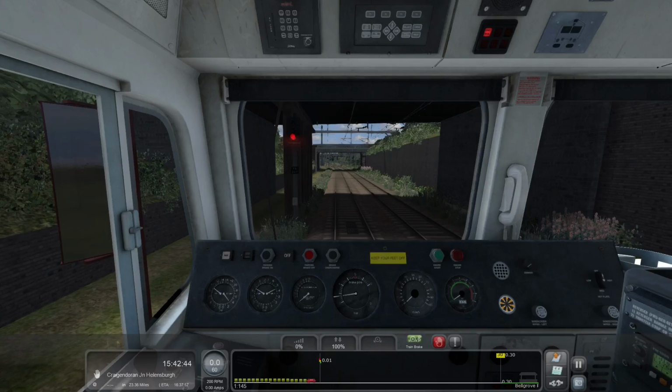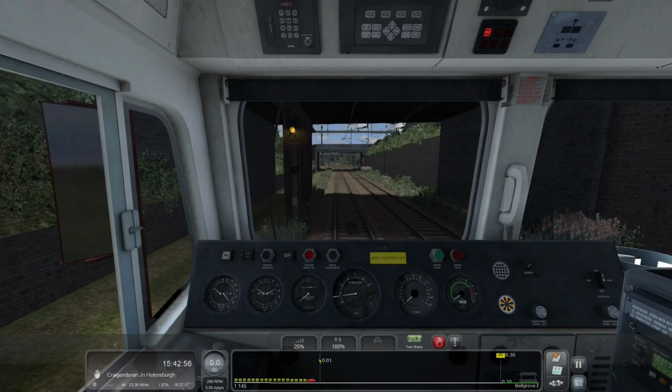We're going to go ahead and see the full route as it is right now. And this is the first time I've run this scenario on this route, so I have no commentary as to how good the scenario will run or whether there'll be a bug on it. If so, I may have to clone it back to the original route and go from there. In any case, we can take the brakes off.